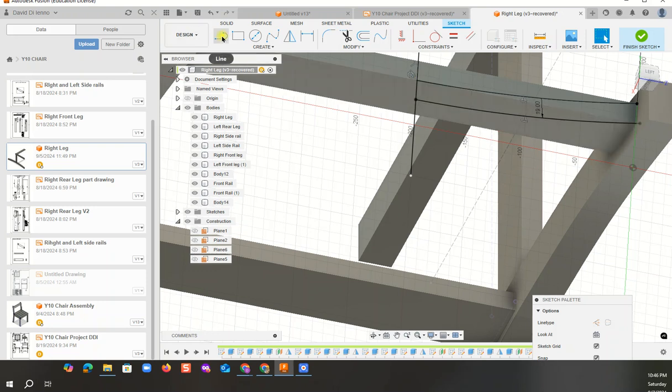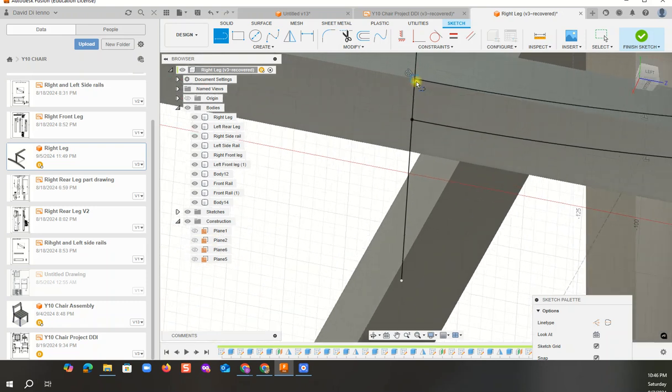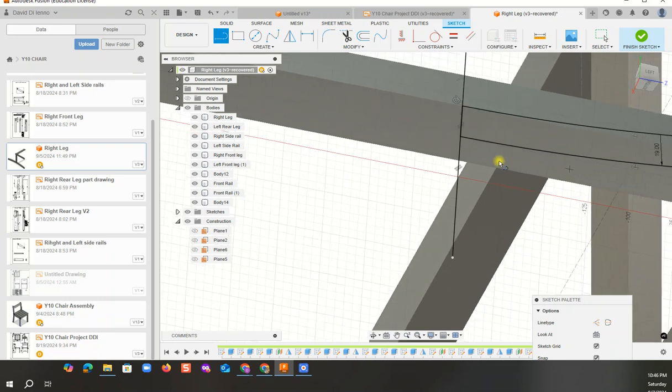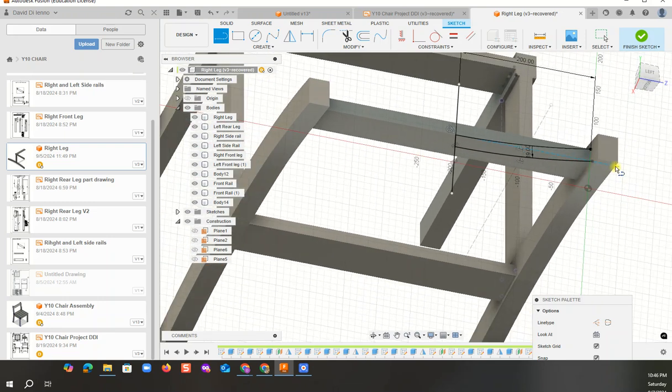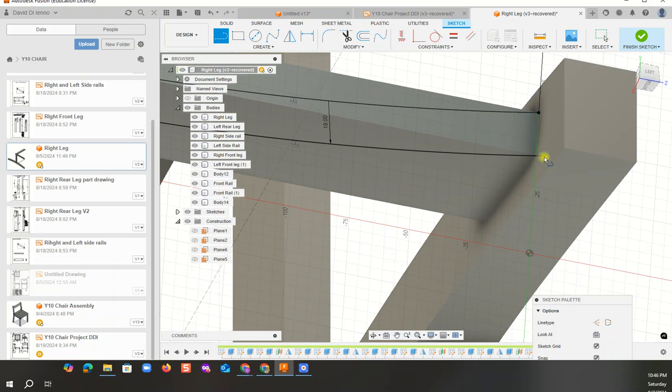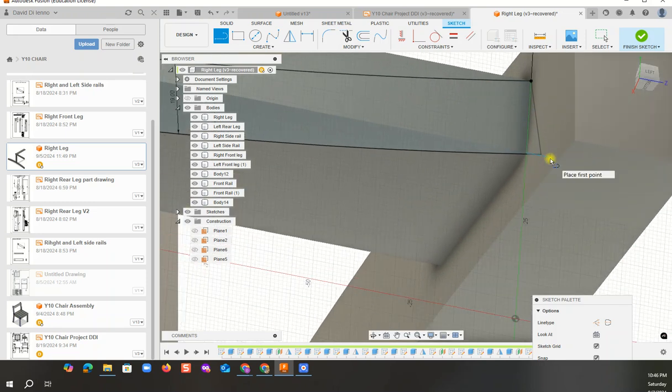So we're still in sketch mode, so click line and we'll join from here to there. That's fine, I think that was joined already. And now we'll join the other two from here to there. What concerns me a bit here is that it looks like it isn't following the angle that I've chosen, but we'll give it a crack. All right. So we've now got a fully enclosed shape, or we should have a fully enclosed shape.